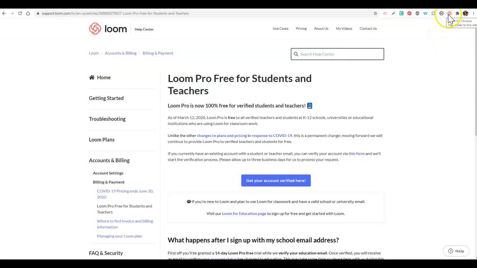I have the plugin right here where it says Loom for Chrome. Either one will work, and they will connect to your Loom account. So whichever one you're comfortable with, feel free to use that. There's also a mobile version of this, so I've used this on an iPad as well. So to get started with your screen recording, you'll come up to whichever way you are launching this from, and you'll go ahead and click on the application to get started.